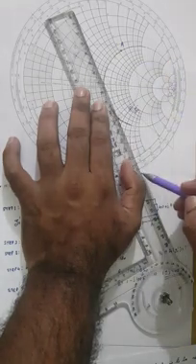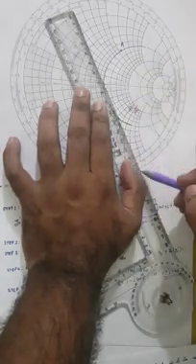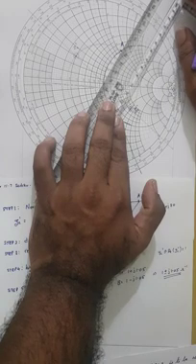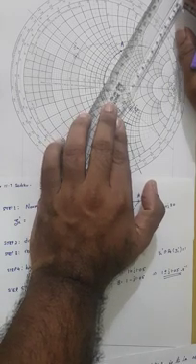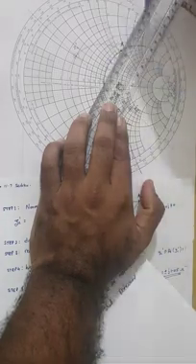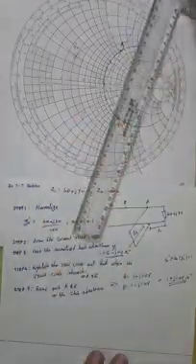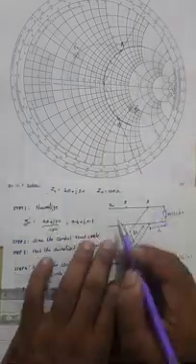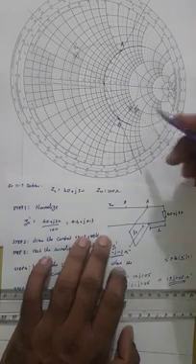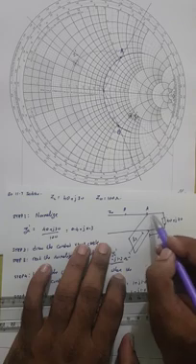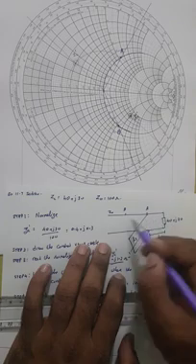So this is one option that you can have, and this is another option you can have, wherein you can connect the two stubs. Since we've got to move towards the generator, you have to calculate. Okay, so the load is over here, the load admittance is over here. So moving towards the generator, you can reach 2 points A and B.